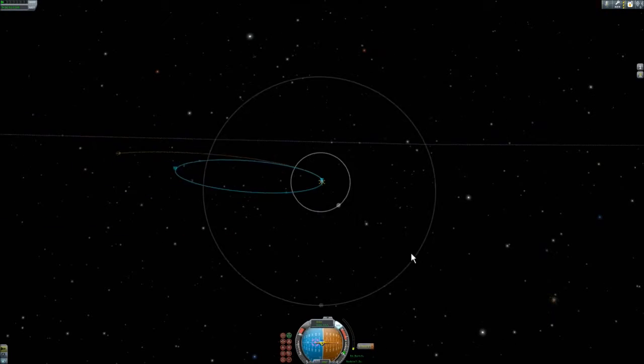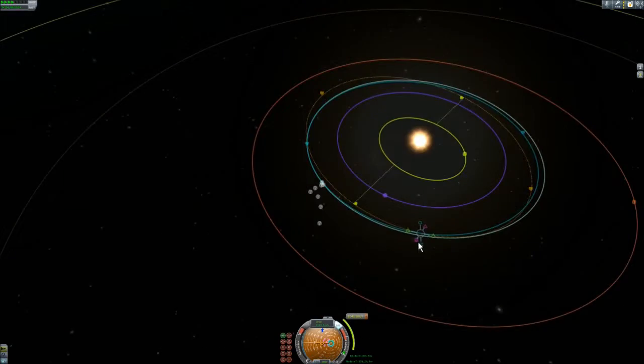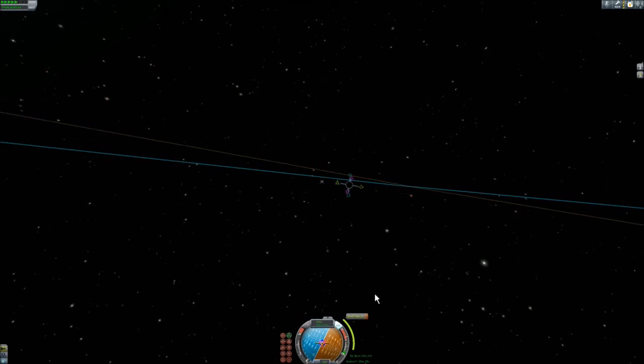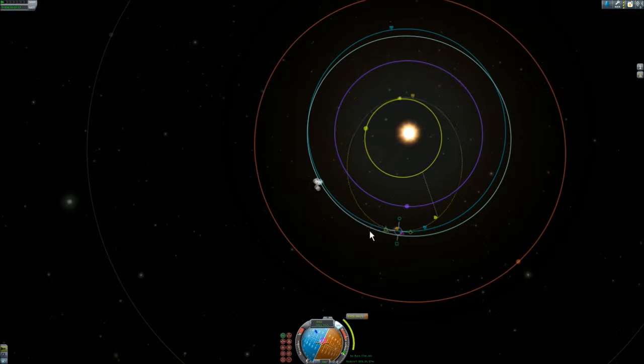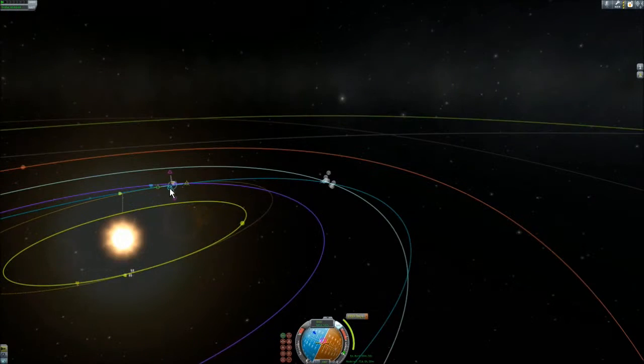SLS is a kind of new thing, but the strange thing is that it's using old technology — mostly Space Shuttle technology. That's okay because it's already there, but it's like 30 years old. You can't go to the future with the past; you can use the technology and build on it, but not use the exact same thing. As marvelous as the Space Shuttle main engine is — very high ISP, high thrust, reusable, throttleable — it's getting old.